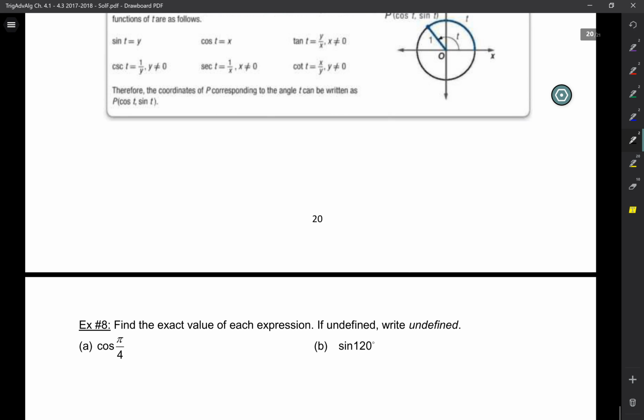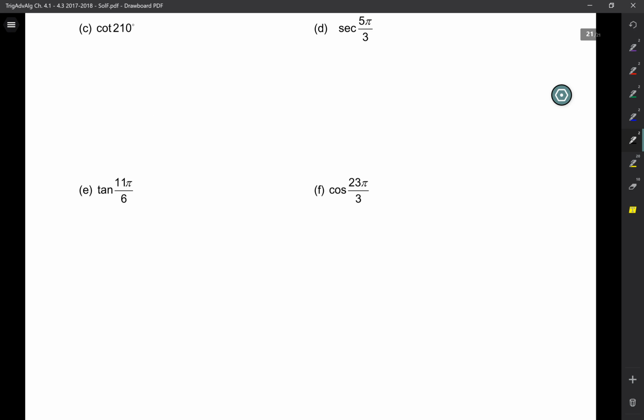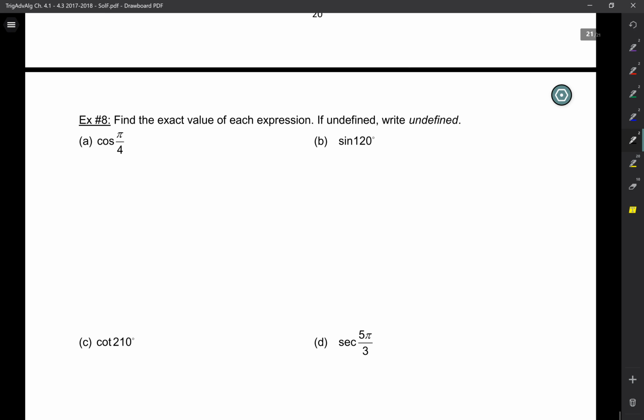All right. So let's do some of these here. I want to find the cosine of pi over 4. Pi over 4 looks like what? That's a 45. How big are the sides for the 45 degree? 1 over root 2, 1 over root 2. So if I want to talk about the cosine of pi over 4, horizontal, vertical, it's the same. Technically, it's the horizontal, and it'll be 1 over root 2.